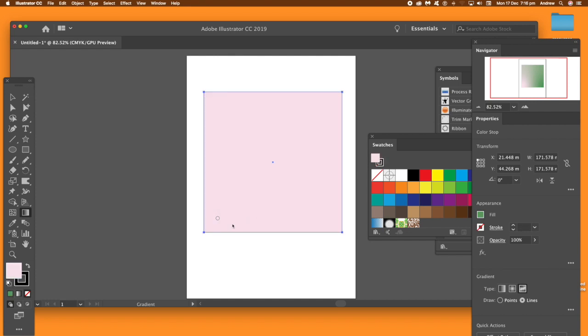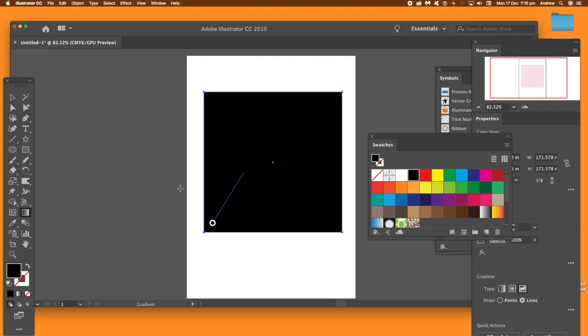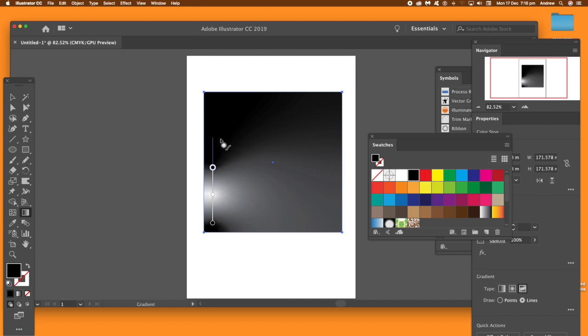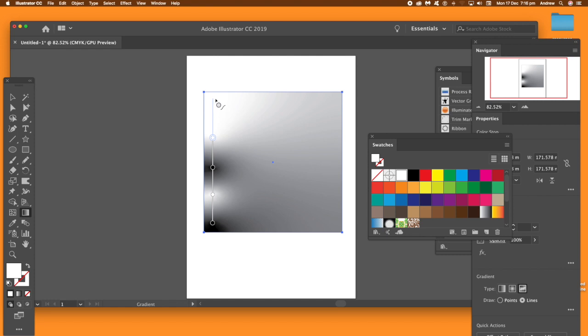So I want to start with just one single point, which is obviously listed as a line there, you can see in the properties, but it could be a point as well. So long as you change it to a line, that's the key thing. So it's a line, so you can then hold the Shift key down. Once you hold the Shift key down, you can then go up, down, across, etc. I'm clicking there white, again holding the Shift key down, turn it black, Shift key still down, click white, and all the way up.